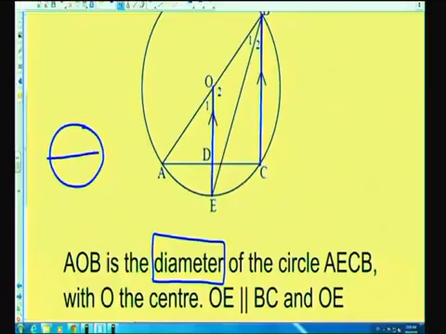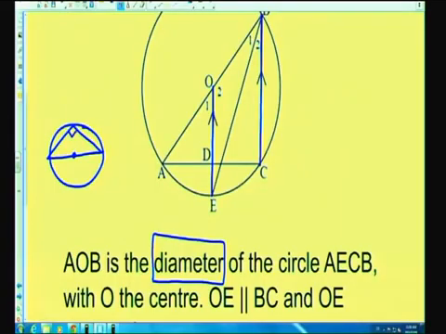Now hopefully you remember your theorems from last year, that if you have a diameter, so we draw a diameter like this, what do we know about any angle subtended from the diameter? Subtended just means coming from the diameter. Well, we know that this would be a right angle. Now, if that's a right angle, that's quite useful because it means I can already put that in, and you can see, of course, there's another little factor that happens with those parallel lines. That would be a right angle as well.